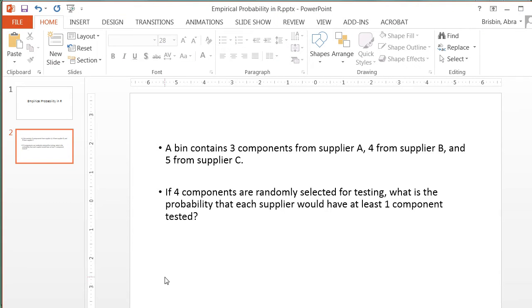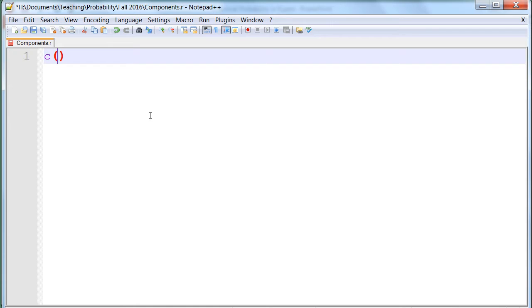I want this bin to have 3 components from supplier A, 4 from supplier B, and 5 from supplier C. I could do this by letting the number 1 represent supplier A, 2 represent B, and so on. Or I could put double quotes around the letters.